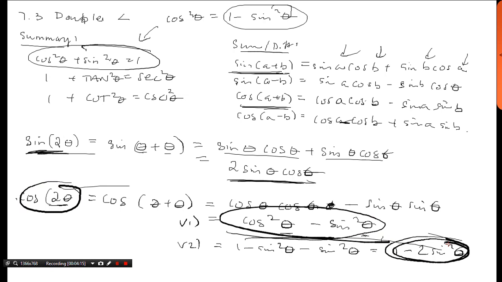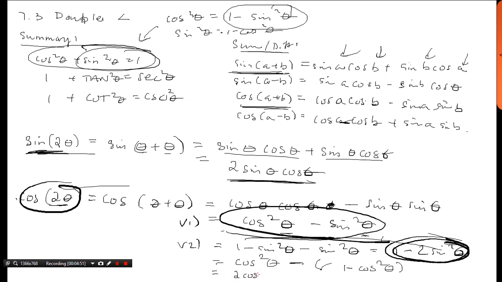Version three comes from converting all the sines into cosines. Solve for sine squared: sine squared theta = 1 − cosine squared theta, and plug it into version one. That gives cosine squared theta − (1 − cosine squared theta) = 2 cosine squared theta − 1. This is useful if you're doing identities that involve cosines and you don't want sines. So cosine of two theta equals version one, two, or three — your choice.